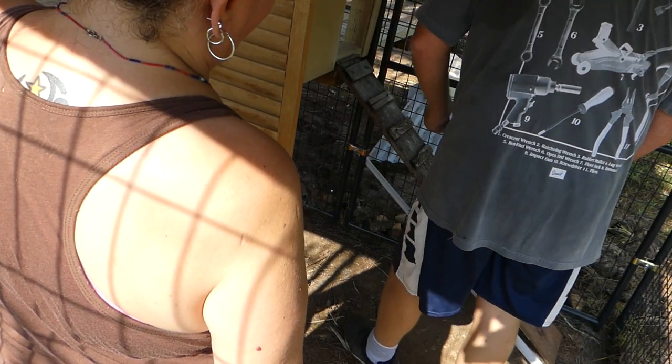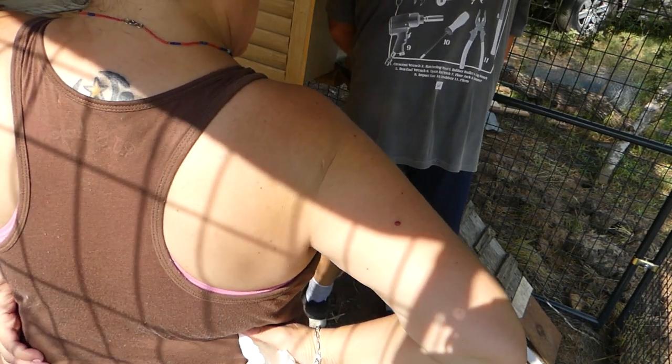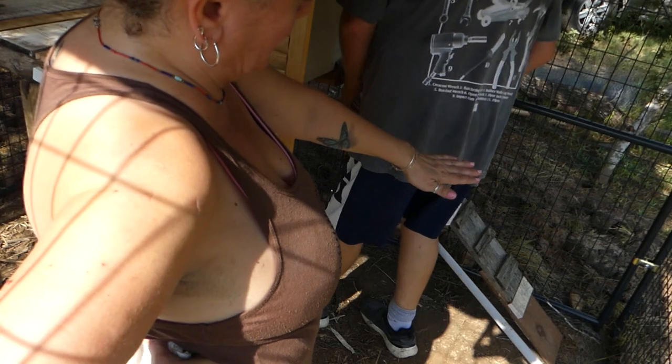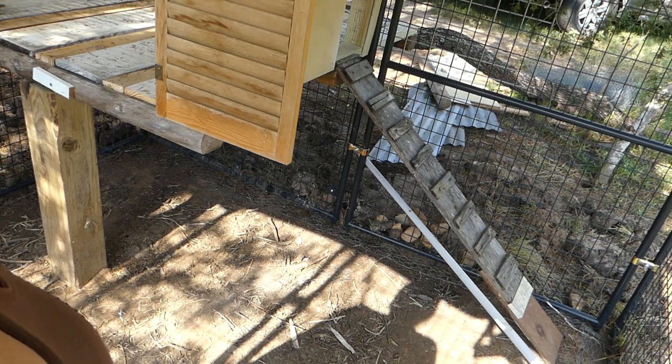I'm not going to take away the roost. I've decided that's too big of a sweep for them to figure out. It seems like it's kind of steep. Maybe a little, like lift it. We'll find out together. Yeah. I'm ready to wash up.